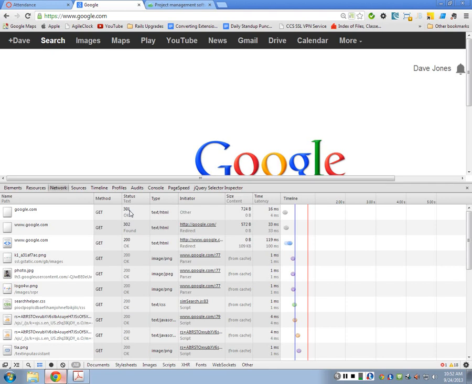So anybody know what a 301 is? No? Yes, you should learn how to Google. A 301 is a redirect. It says, the server doesn't know where that is, but here's an alternate address where you can go to get the information. So it sends back a redirect and tells the browser to go to www.google.com. All right, so it redirected.